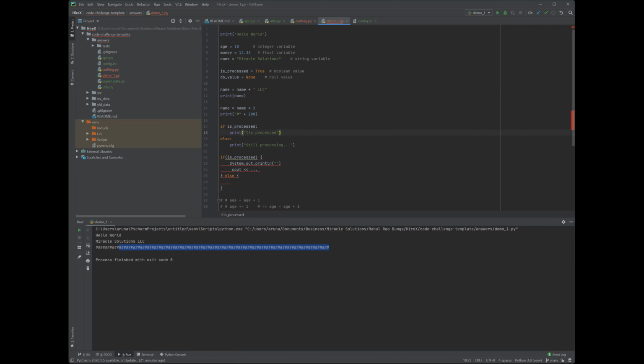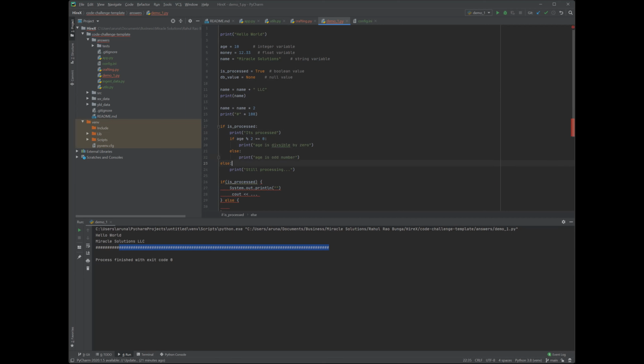Inside this, if I have something else, like if age mod 2 equal to 0, and I have something like print age is even, else print age is an odd number.